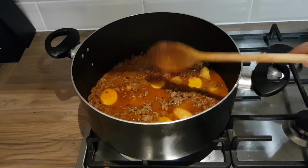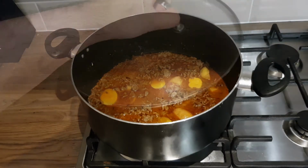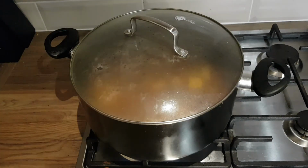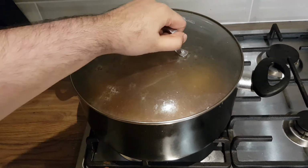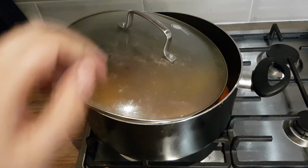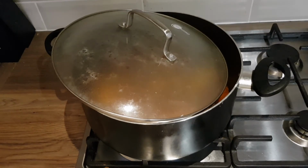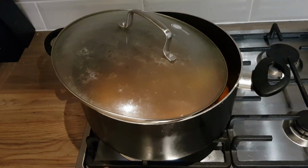Okay, now you're going to put a lid on. Now you can cover it up completely like this, and the result that will give you is that the potatoes will cook a bit faster, but you also want the water to dry up. You don't want it to stay wet. So what you could do, and I particularly like doing this because I like my Aloo Keema to be a little bit drier than other people's, is leave this a bit open, like this. Turn up the heat slightly. Right now it's about low to medium. Now it's going to stay like this quite a while, so we'll be back after 10 minutes.